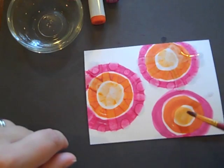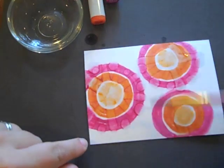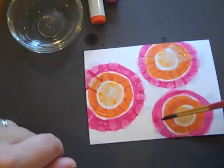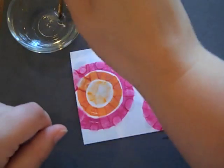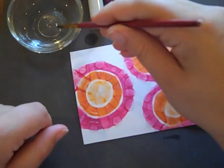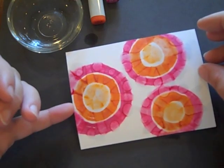I'm going to move on over here and add some dots. There you have it — I'm just going to let this dry a bit before I finish my card. If you want to speed up the drying, you can use a heat gun and then use a closed iron to iron it flat. Or you can just let it air dry underneath a book; it will take probably about an hour or so.